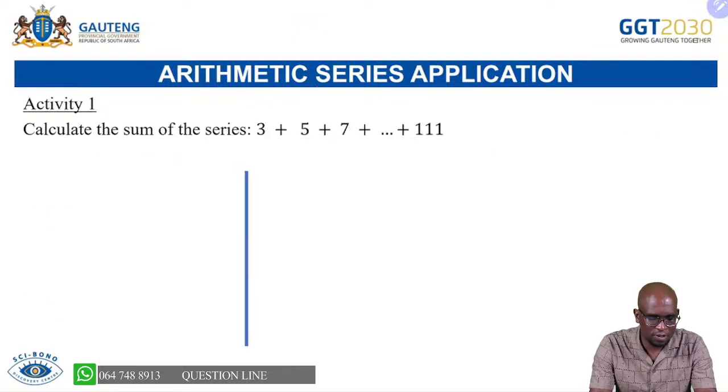This is an activity now. I want you to try and work out the sum of the series in this activity. I am going to give you just 4 minutes. It's not a difficult or a long problem, so I'm just going to give you 4 minutes to work through that, and your 4 minutes time starts now.